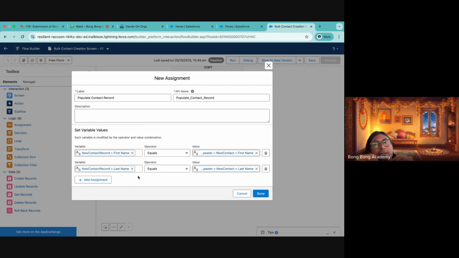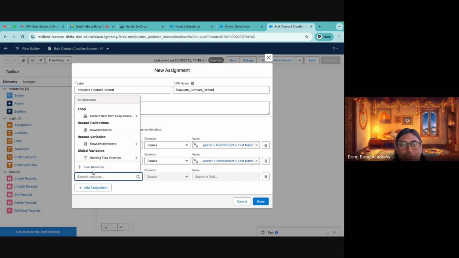Please understand this like I have a mug. This is the mug. I am filling the mug using water, and I will store this in a bucket. Another thing is that a contact needs first name, last name, and also the account association, right? We do not know what is the account that needs to be associated, right? Which accounts these contacts are created for?